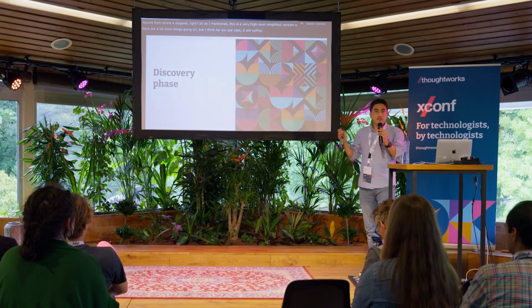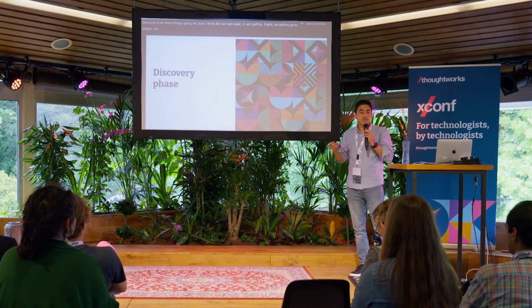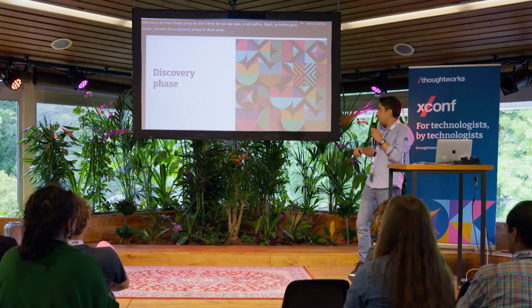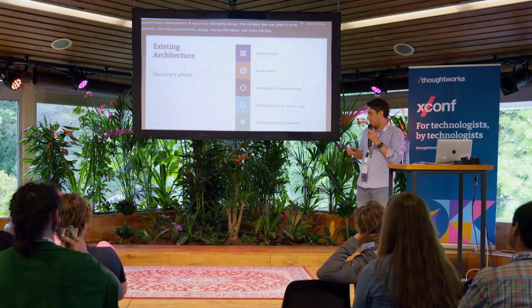Right, so before going into any solution design, we went into a discovery phase to check what was the existing architecture at the client side. And, well, we realized there were a lot of microservices in place. Some of them were event-driven. There was a mix, actually, of synchronous and asynchronous communication. It was a very interesting setup. And this company also was great in terms of engineering practices. They had automated builds and testing, tracing information, metrics and logs. Overall, observability was highly adopted there. So it was very nice.